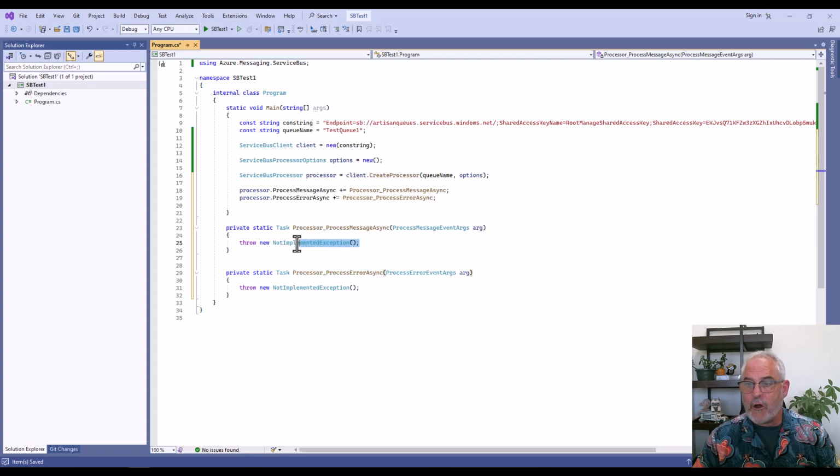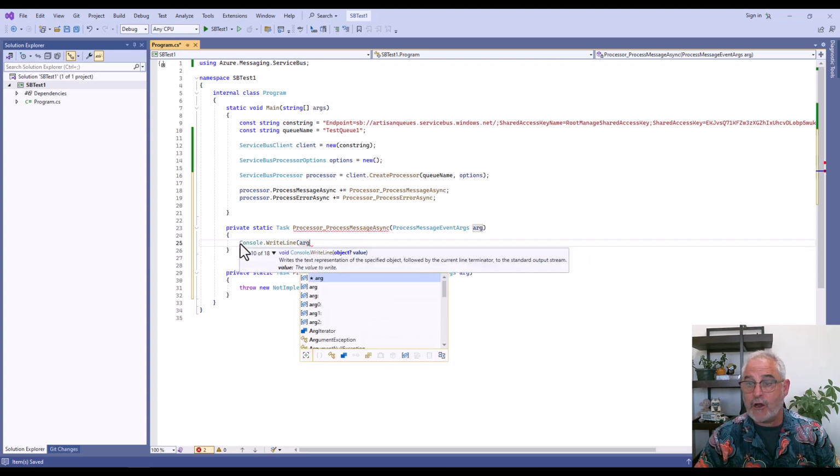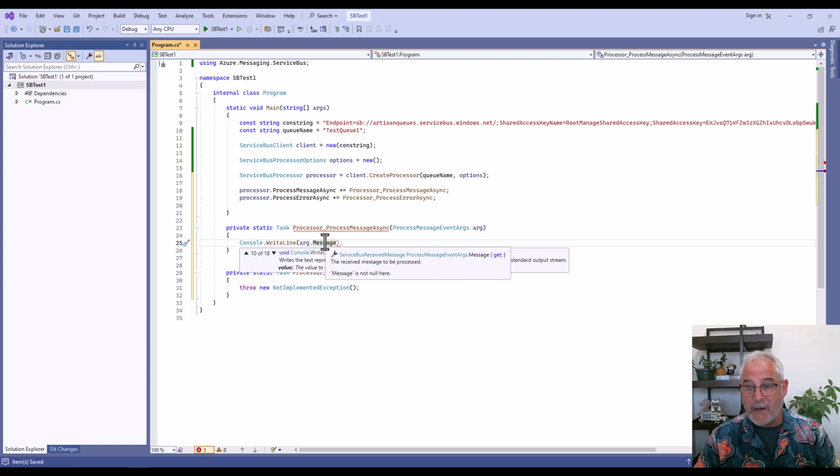So for our processor, let's just do this. We'll say Console.WriteLine(arg.Message. Now, the message here is a ServiceBusReceivedMessage object, just like we've been dealing with. So we can say Body.ToString.